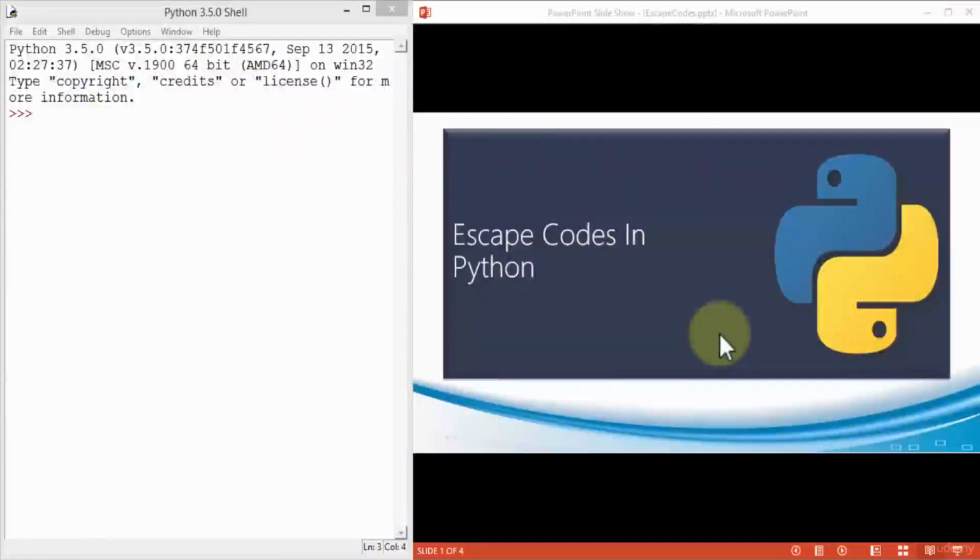In this lesson, I'm going to demonstrate the escape codes in Python. What are escape codes? How do we use them? How do we avoid them when we do our coding? For example, if you're creating a string and there's a bunch of text within that string, there may be instances where the output is not displayed correctly. So we'll take a look at what those are in terms of how to fix and make sure that Python prints the output as desired.